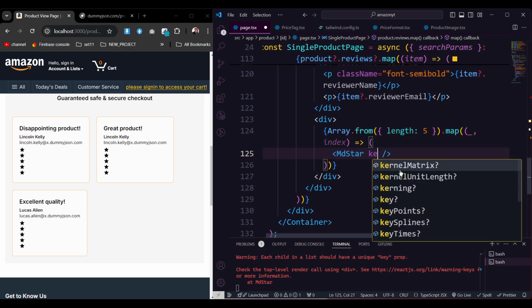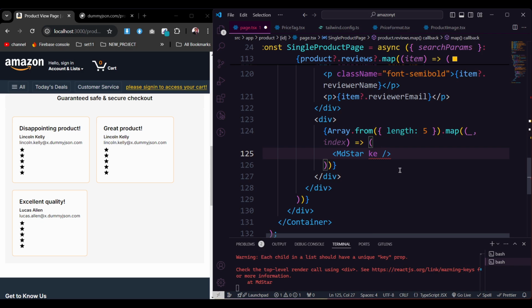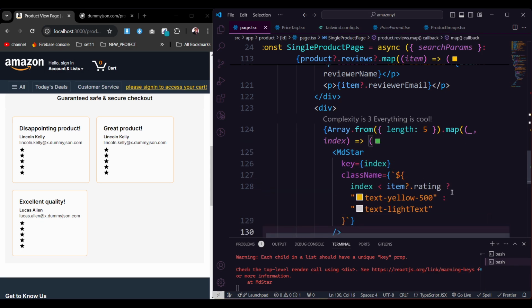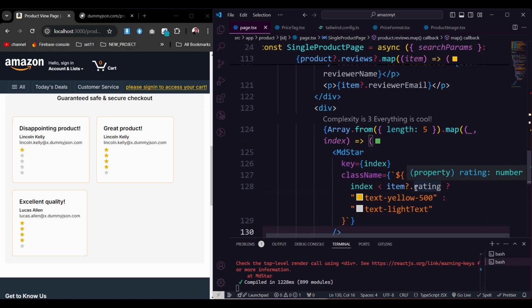Cool. So for the key parameter, we're going to pass that index, and for the class name, we're going to combine the class names. If we have the item dot rating, the number parameter, say we have a rating of 4 and 1, then the 4 should be marked yellow, and the others should be marked as the other parameter.